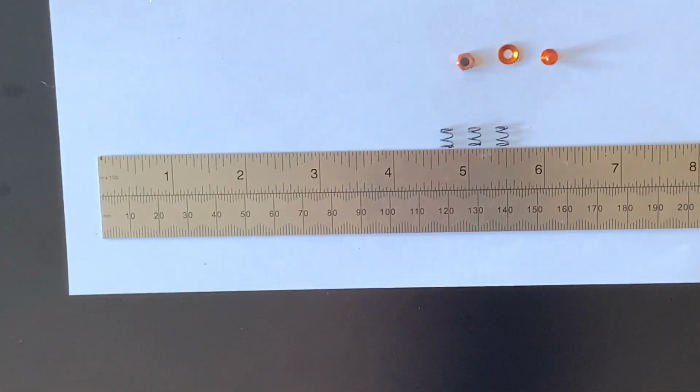Welcome to another Tech Talk video, and I'm going to talk you through compressed front springs. I think one of the most annoying things on these 12 scale cars is having a compressed spring, which can completely throw out the front end of your car.